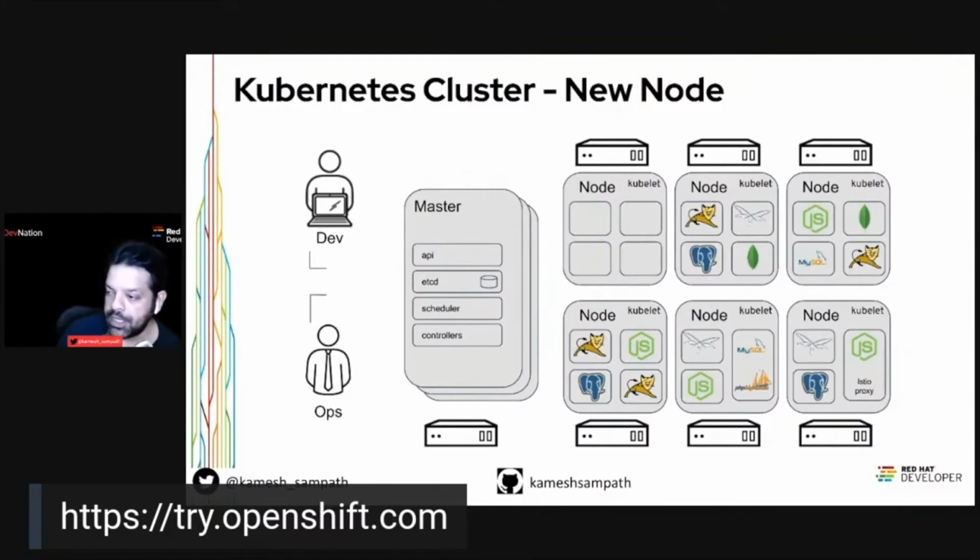And try.openshift.com needs you to have compute. You can use IBM Cloud, since somebody was asking about IBM Cloud. You can also spin up OpenShift on IBM Cloud if you go to try.openshift.com. If you have those credentials, you can get your cluster up and running in a second. I can even have a single node cluster running.